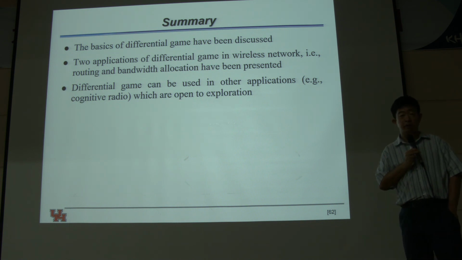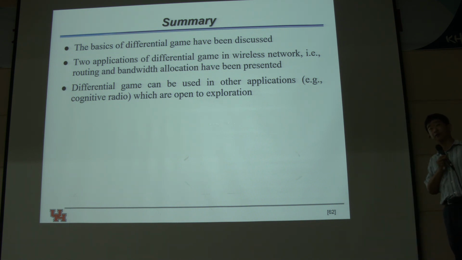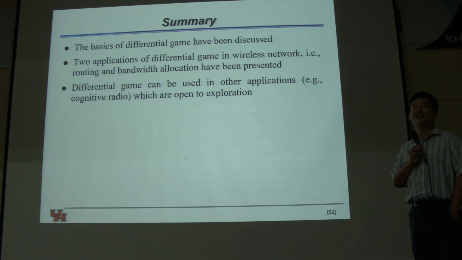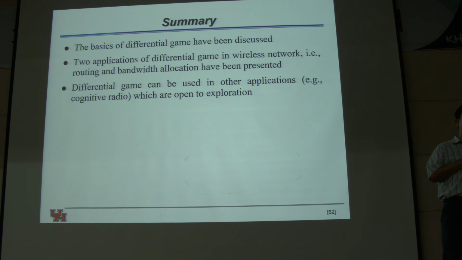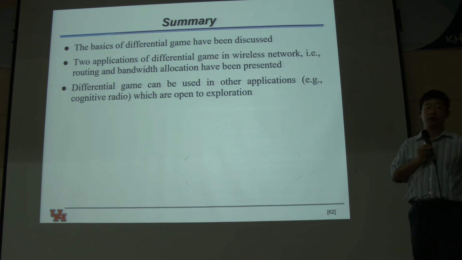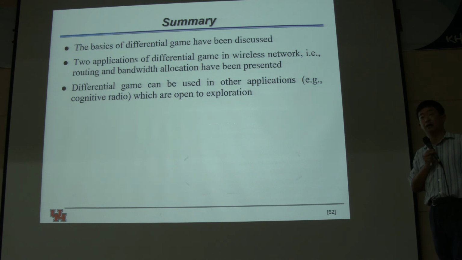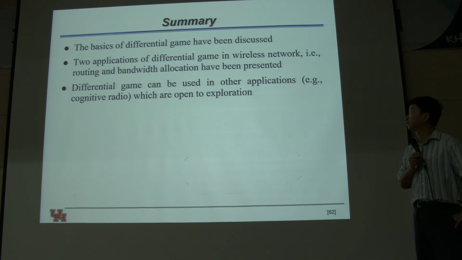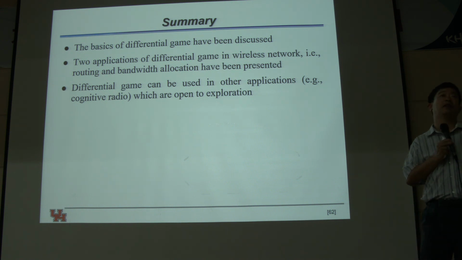And if you want to do this, try to find a very new application. My student did smart building, which is new. In other words, they haven't done it yet. This is the first suggestion: find a very new application. The second thing is that you try to define your ODE as linear and your cost function as quadratic. Otherwise, you don't have any good solution. So there are nice things about dynamic game, and there are limitations about dynamic game. Basically this is a very quick overview of dynamic control and dynamic game.